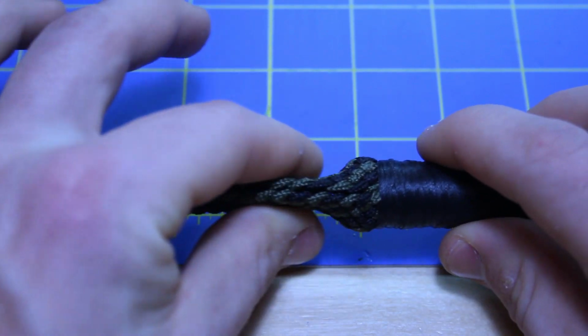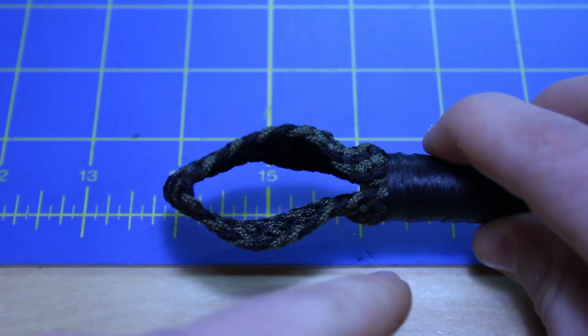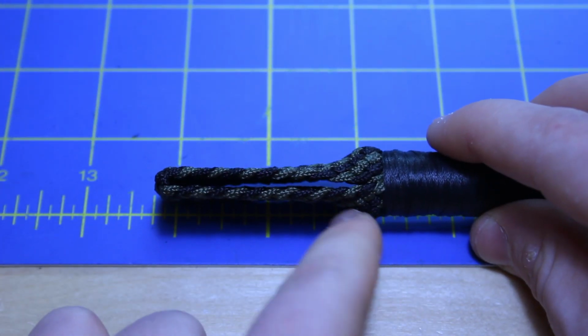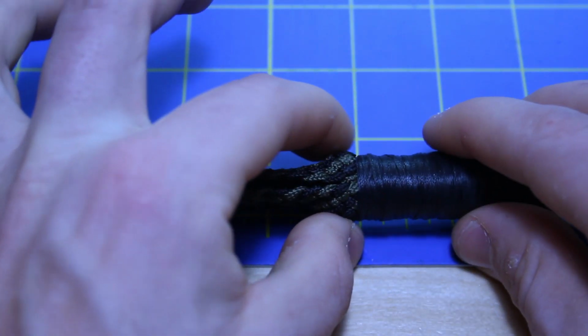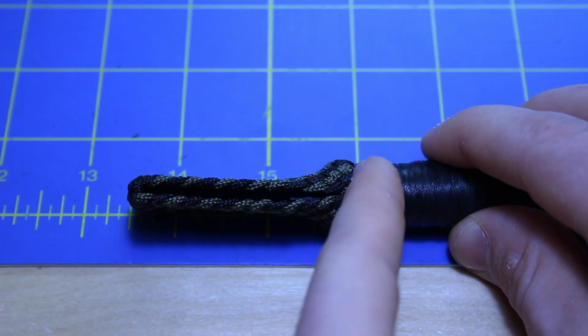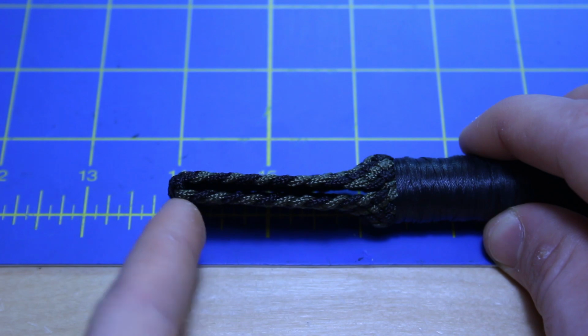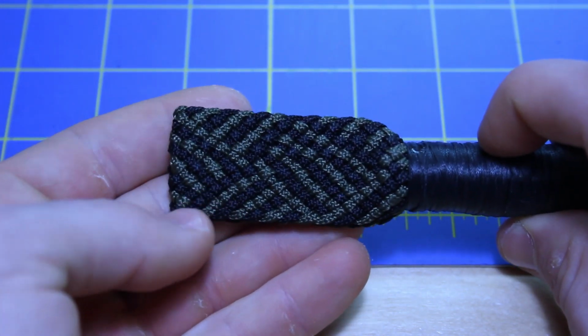If you want to know how big this keeper is or how big to make it, see the little top of this handle? What you want to do is measure out 2 inches from the top. So the handle starts at about here. This is 2 inches. Not from back here, as you can tell by this yellow line. Not from back here, but from down here. You want it to be exactly 2 inches long. So that's what you're looking for in a Stockwhip keeper.